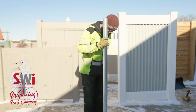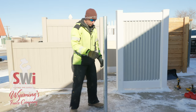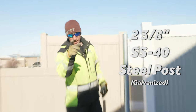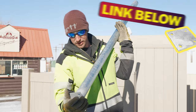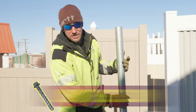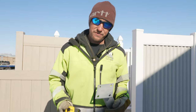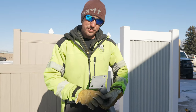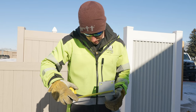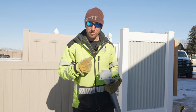We're going to do a post-mount version of this vinyl fence. What we have here is a two and three-eighths SS40 steel post, galvanized. They welded a plate to it in the shop — it's a pre-made plate, comes right out of the box. We're going to use a three-eighths strong tie concrete anchor. The plate is small because we're going to use a five-by-five vinyl post and we want the plate to be on the inside of that post. My plate measures four by four and my holes are a half-inch, so you could use a half-inch concrete anchor or a three-eighths — I'm going to use a three-eighths.